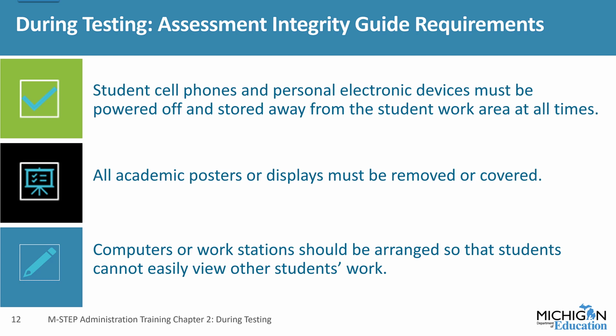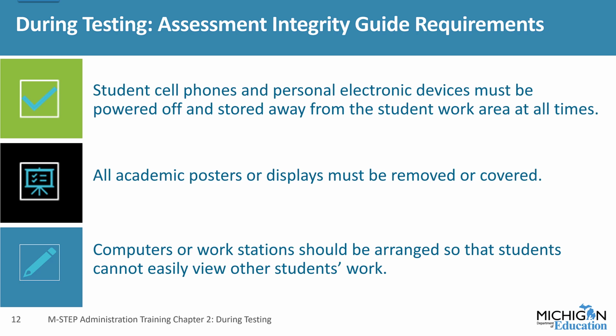According to the AIG, student cell phones or other electronic devices must be powered off and stored away from the student work area during testing. It is the responsibility of district and building assessment coordinators to make sure that test administrators are aware of how your district or building will implement this policy and that this policy is enforced.